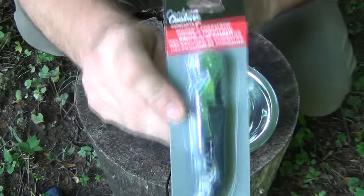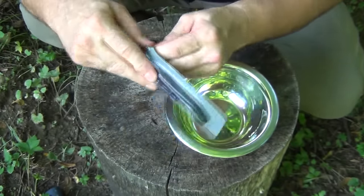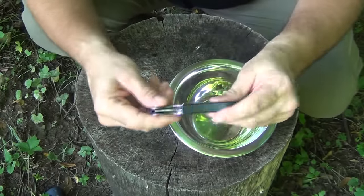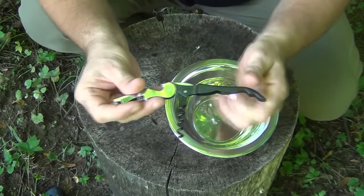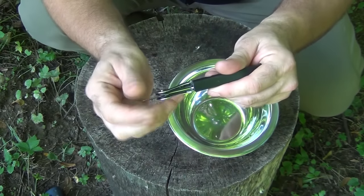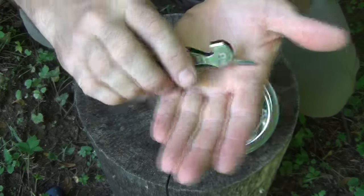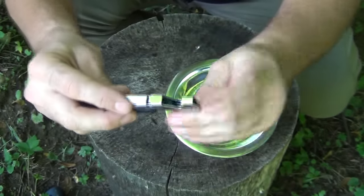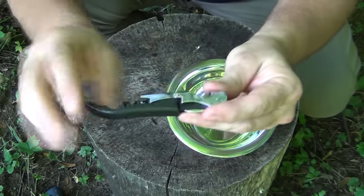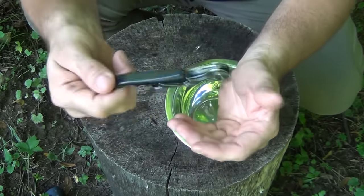And then you're going to need one of these waiter's corkscrews. This is a pretty neat item. I'm going to go ahead and take it out of the package. It has the corkscrew on it, but it also has a pretty nice little serrated knife blade, which is pretty handy. But what I really like is it's got this hook in it — that hook area right there. That's going to be really handy. And it's all metal, so it's going to do really well for our purpose, but it's still fairly lightweight.